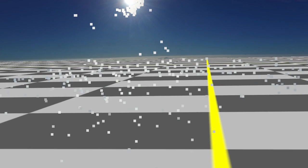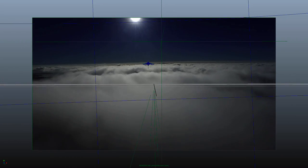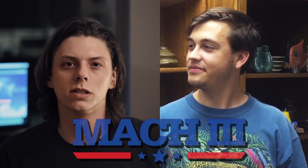Right now we're in the process of adding our CG into the existing plates you see on the screen, and dropping them behind our interior shots to see if they work for our close-ups, and we'll keep you posted as this develops. Again, we can't thank you enough for your continued support, and with your help, we think that actually getting Mach 3 into the sky like this is something that'll make the film truly special.